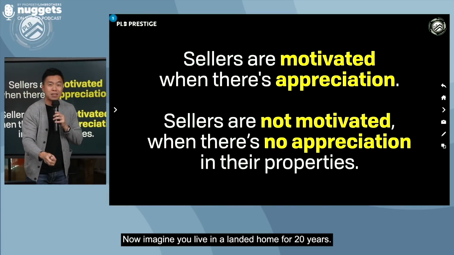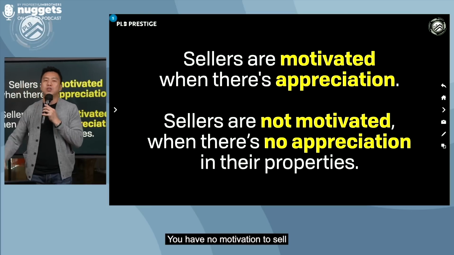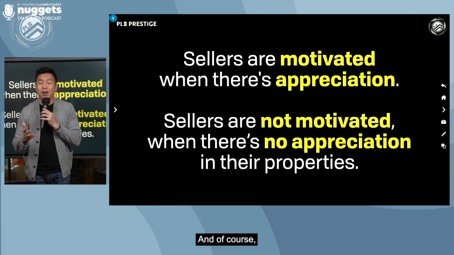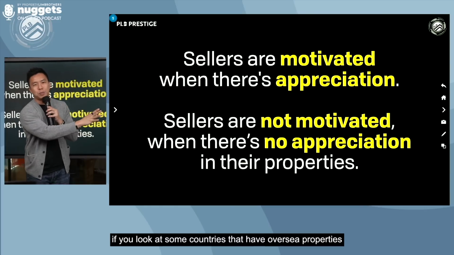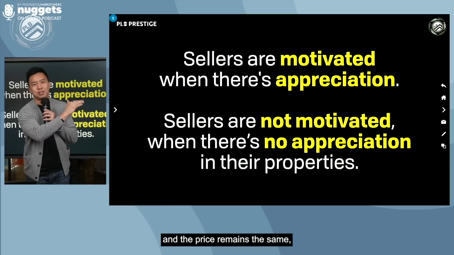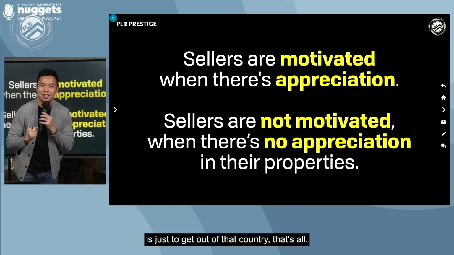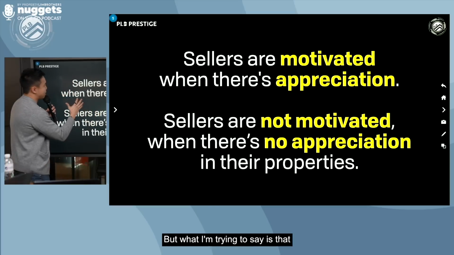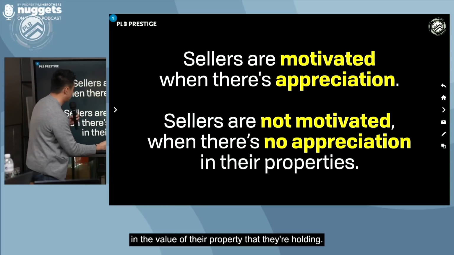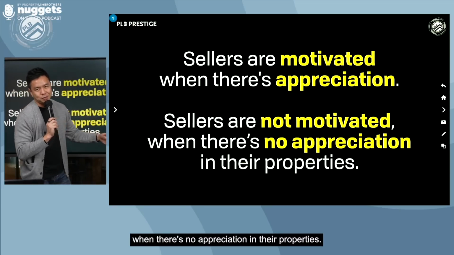Now, imagine you live in a landed home for 20 years, you buy at $4 million, 20 years later, it's still $4 million, you have no motivation to sell because there's no point for you to sell. And of course, if you look at some countries and overseas properties, you might be holding some overseas property for a good 10 over years already, and the price remains the same. You have zero motivation to sell. The only reason you want to sell is just to get out of that country, that's all. But what I'm trying to say is that sellers are motivated to sell when there's appreciation in the value of their property that they're holding, and sellers are not motivated when there's no appreciation in their properties.